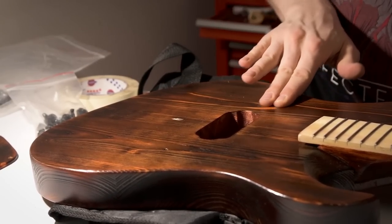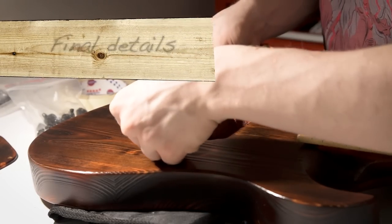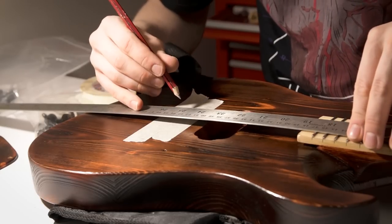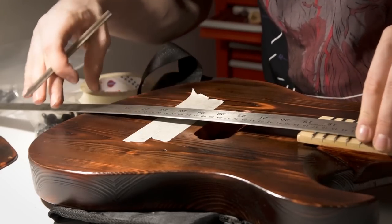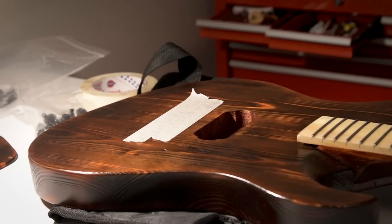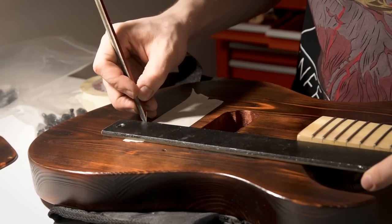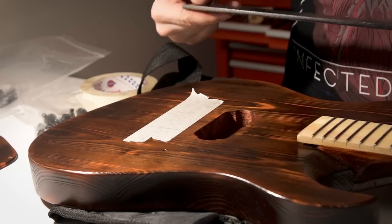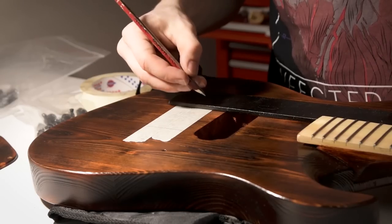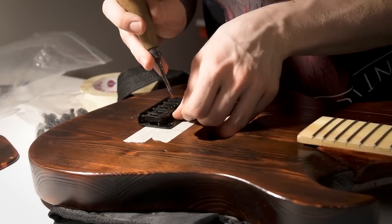All right, so next, we need to figure out the bridge position. So it is probably gonna be somewhere around there. So our scale length is 25.5. Then we're gonna check with a straight edge along our fretboard. Like so, that's situated there.